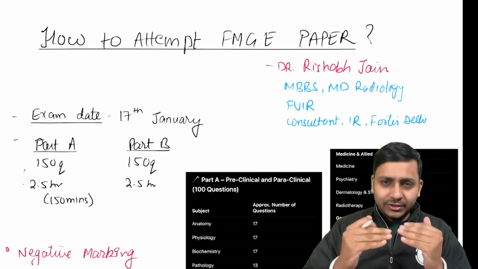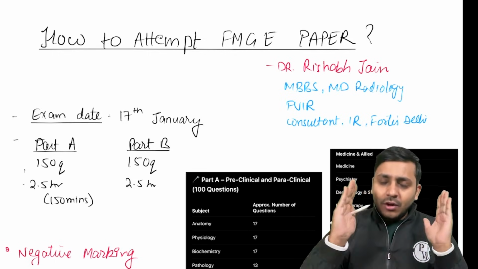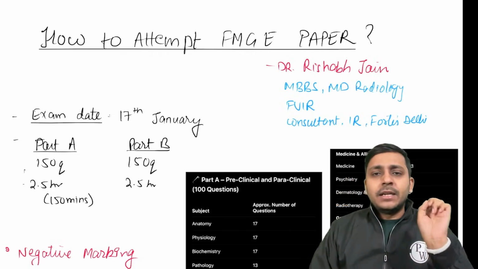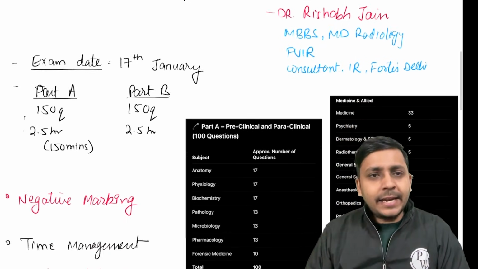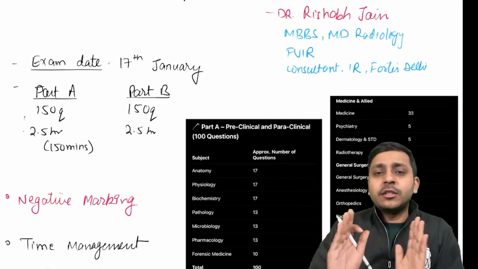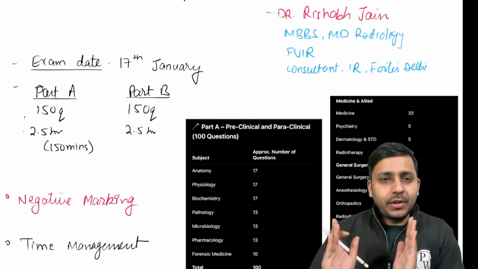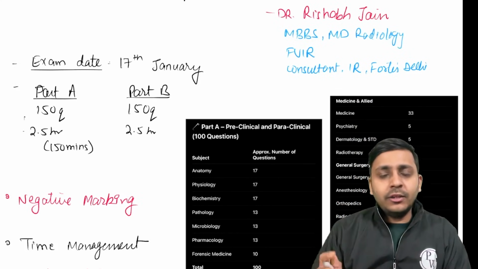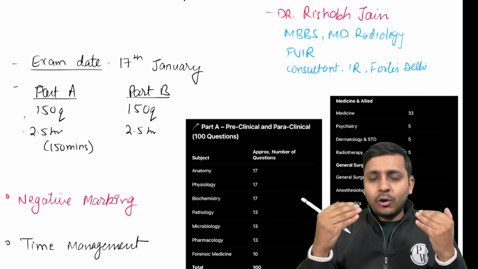I'm a faculty of radiology with PW Medit, and let me start with just saying that we already know the exam is on 17th January, and we know that the exam is of 300 questions, right? So it's of two parts, part A and part B, each of 150 questions each, and you get 2.5 hours for each part. So in short, 150 questions, 150 minutes. Now we know that there is no negative marking. So number one rule is we have to attempt all questions. Okay, everybody already knows this.